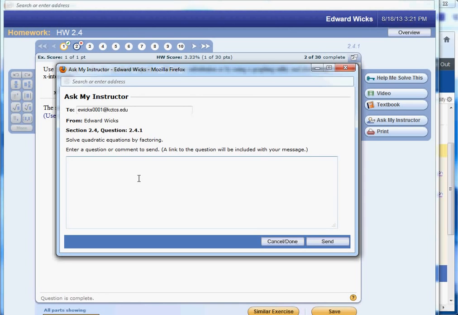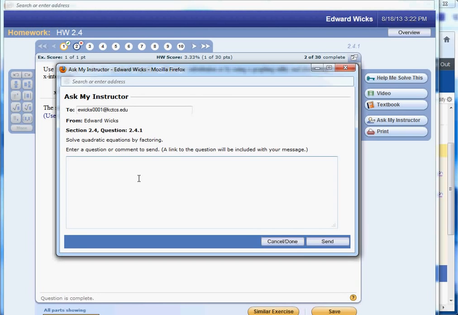And the really nice thing about this is when you hit send, I'll get your message, and inside that message I'll also get a link to the problem. When I click on that active link, I'll be able to see the answer you typed in, and by looking at the kind of answer you entered, I may be able to have some idea about what you might have done. This is also important because for a particular question, 20 students may have 20 different problems.